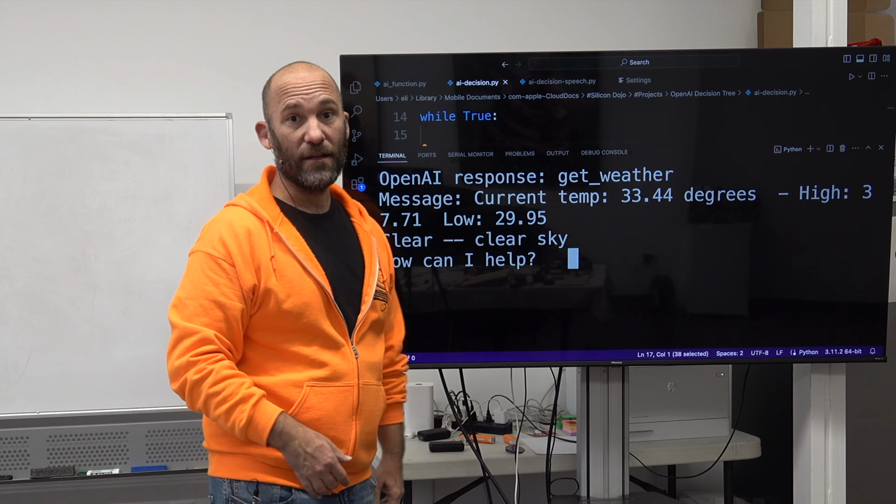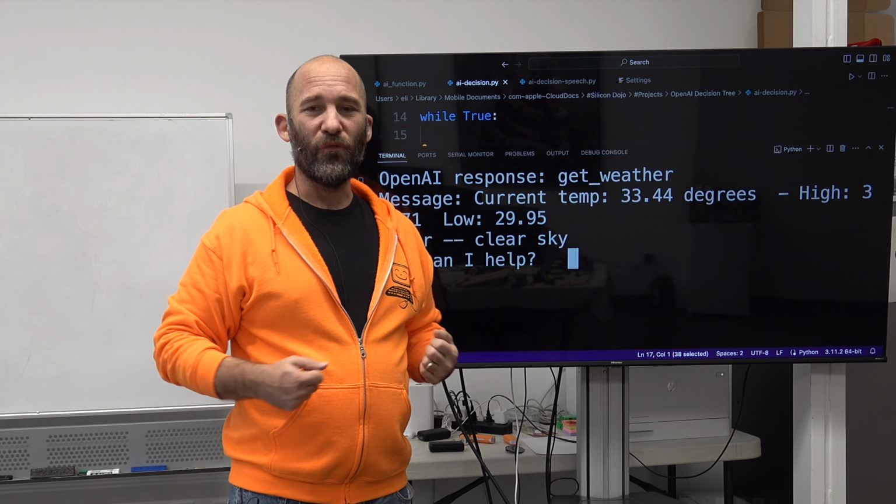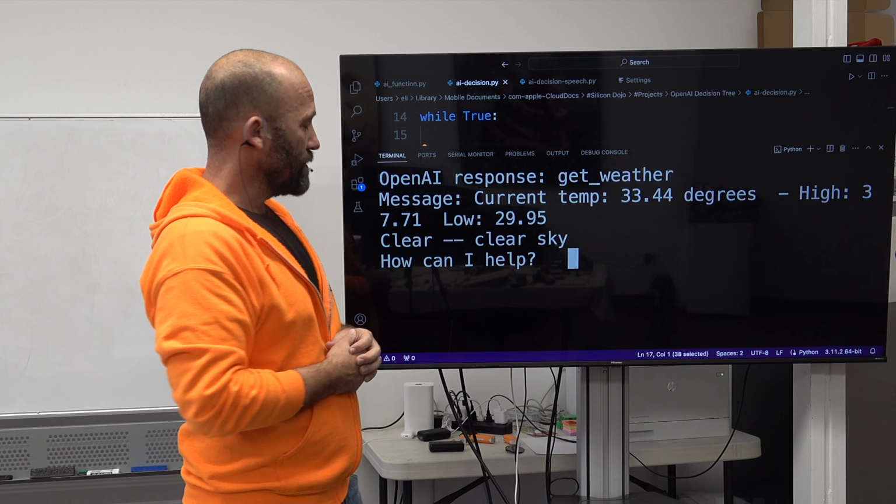Do I need an umbrella? Right? It goes up and, again, basically gives me the weather. So I can ask all of these different connotations of the concept of something like weather, and it will simply give this back. So again, it makes it much more fluid to be able to communicate with your system.